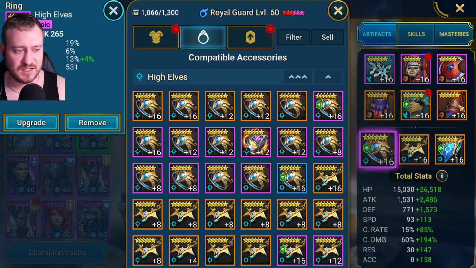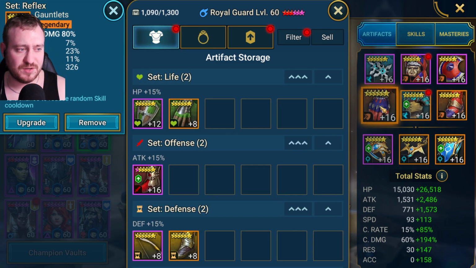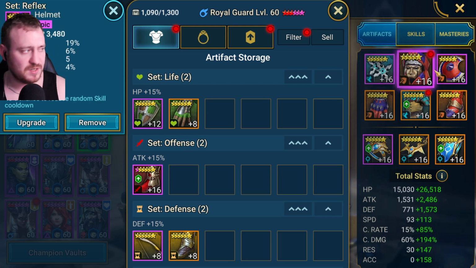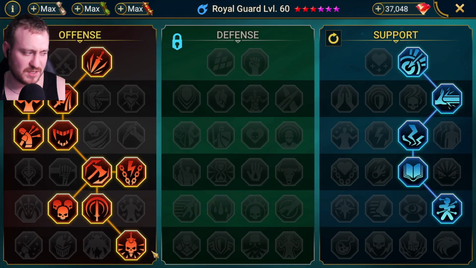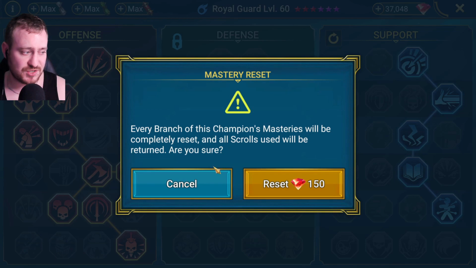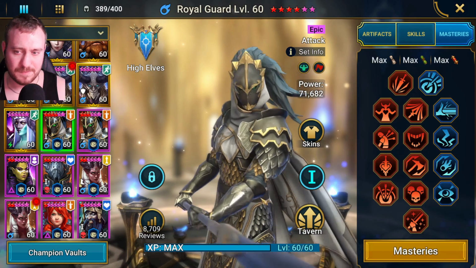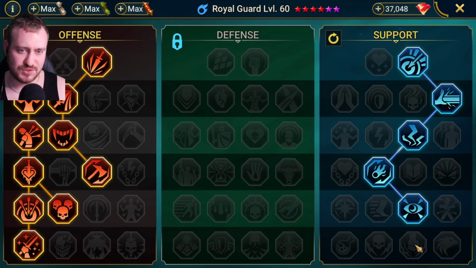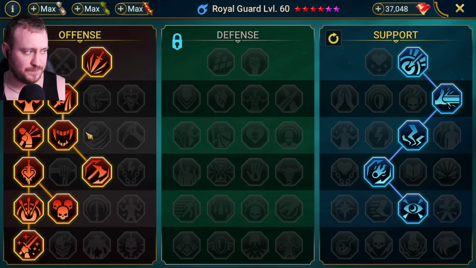So as you can see, I've got reflex on this champion. I don't have no refresh, and I do prefer him relentless with refresh. Old masteries are actually the wrong masteries. These should be changed. It looks like I'm just being a little bit tight on gems. These are the masteries you should be taking. So we have increased critical rate, critical damage, Heart of Glory.